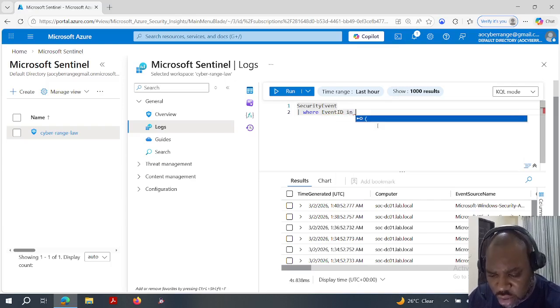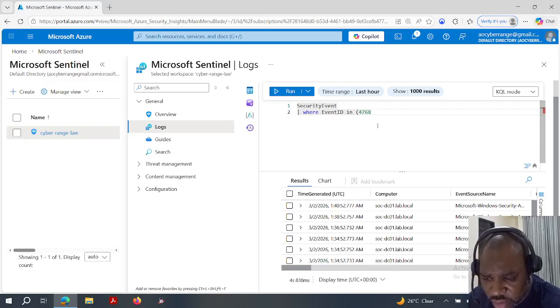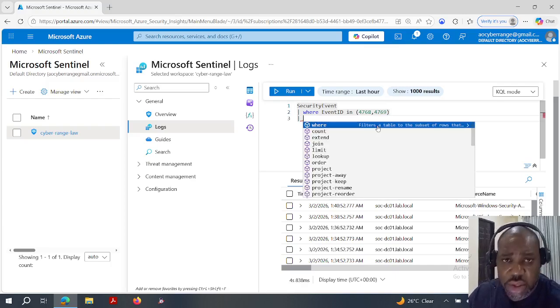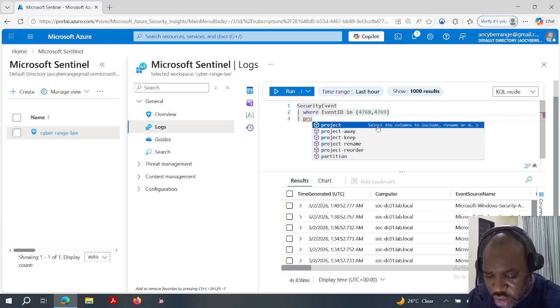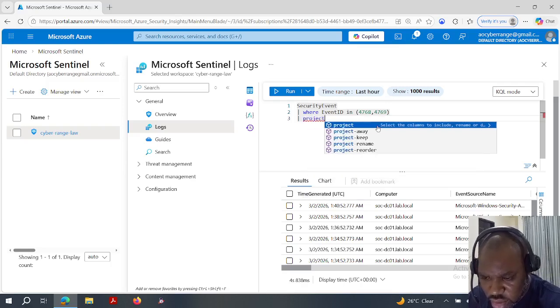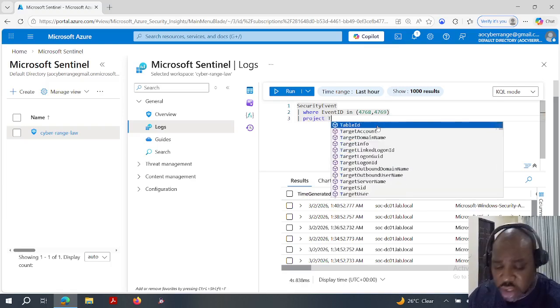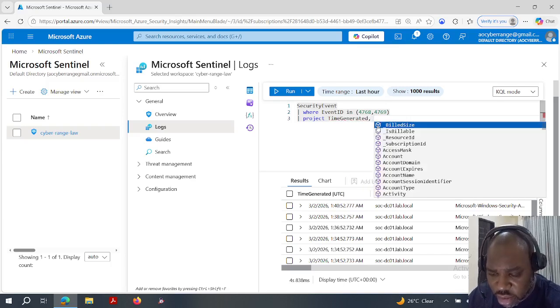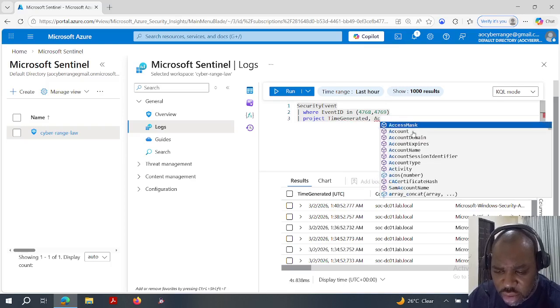EventID in, and I want both of them, 4768 and 4769. Then I want to project: TimeGenerated, Account, Computer, EventID, and IpAddress. You don't have to type it all out, we're clicking all this.